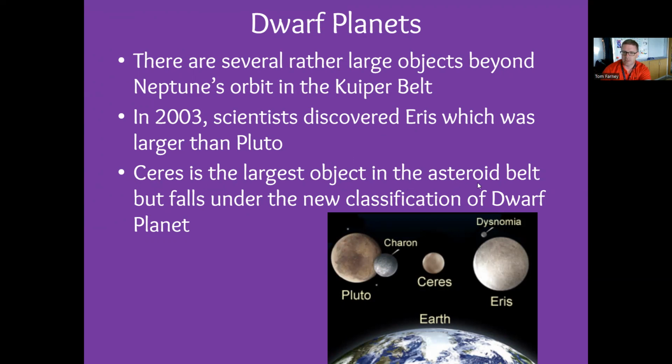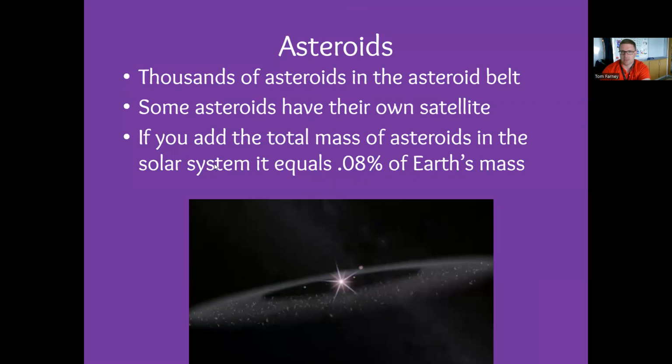Ceres is the largest object in the asteroid belt. So Ceres is before Jupiter, between Mars and Jupiter in the asteroid belt, this dwarf planet. It's the largest object in the asteroid belt, but it falls under the new classification of dwarf planets because, again, it hasn't cleared that space. Maybe when Ceres clears the space in the asteroid belt, we can reclassify it. But again, like Pluto, a lot of space junk in its orbit. So we have many objects in the asteroid belt that are large. Same thing with the Kuiper belt, large objects that just haven't met the criteria that we've established for planets. It's okay. They'll be fine.